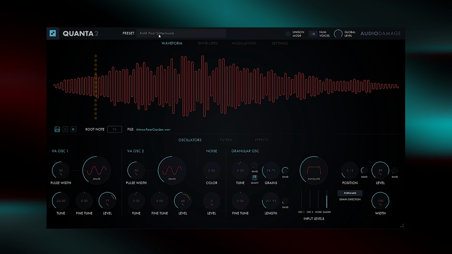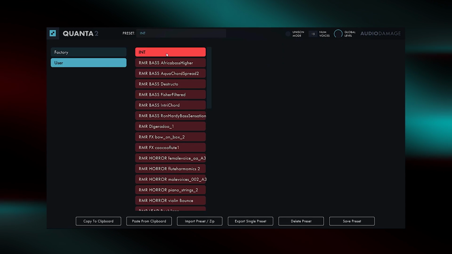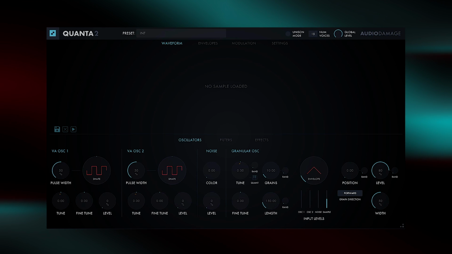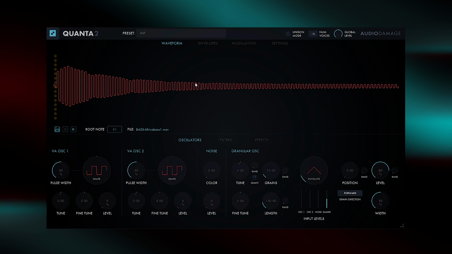Let's make something that's not a pad. It's so easy to make pads in here. So let's pick a sample source that is more bass-oriented. So here's a good complex sound source to begin with. Let's turn up the level, turn up the sample. Now I'm going to use an envelope to move through this.